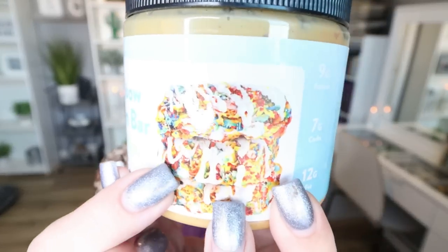Last but not least for WW foods is the new release from American Dream Nut Butter. They just released their Easter collection — four new flavors. This one has stolen my heart: the Rainbow Dream Bar Peanut Butter. There are nine grams of protein, seven grams of carbs, 12 grams of fat, 160 calories per two tablespoons, and five points — less calories and points than traditional peanut butter. It has peanuts and crispy rainbow colored sweet goodness — like a rice crispy frosting drizzled bar. I love all four Easter flavors, but this one is my favorite. I'll link American Dream Nut Butter with a discount.